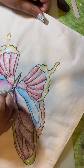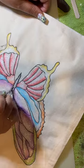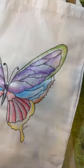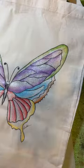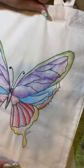And I'm coming up the opposite side. So my paint is still blending in, but I have that natural highlight. Let me turn it. I know I'm making you all dizzy. I'm sorry. So you see how I still have that natural highlight?